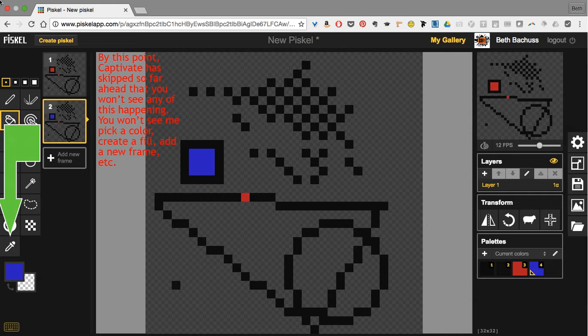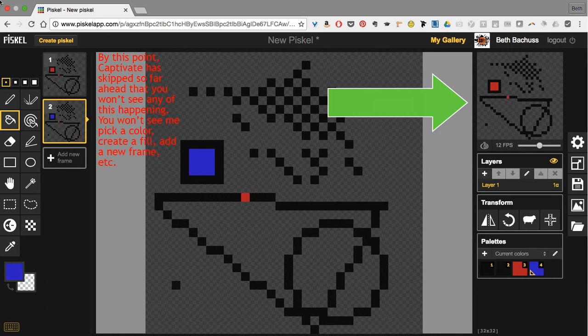For example, let's say that I wanted more of this red over here. Let's say I want to fill this with this color red. I can use the color picker tool to go ahead and select it, then go to my paint bucket tool and fill that shape. There's also a palette over here with the colors that you've been using that you can select from.